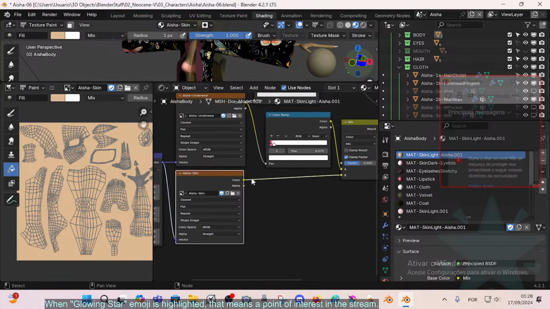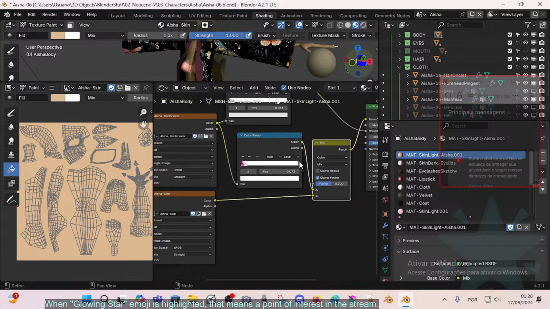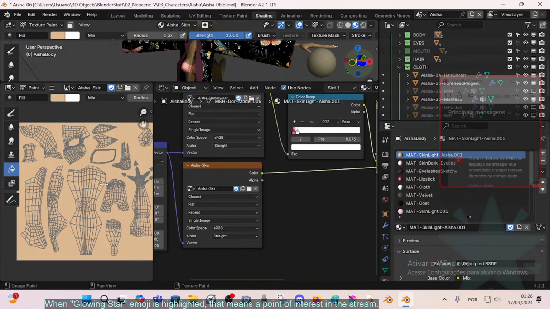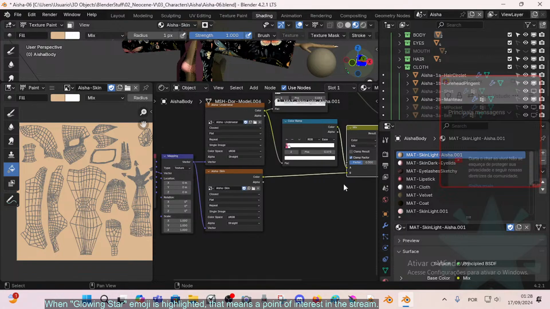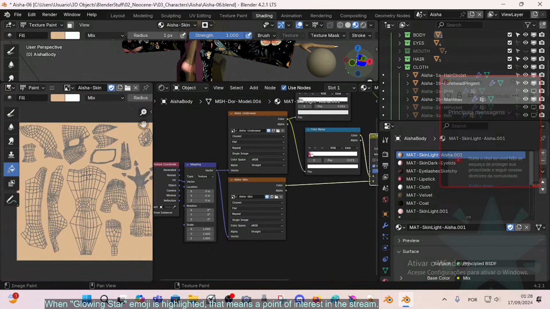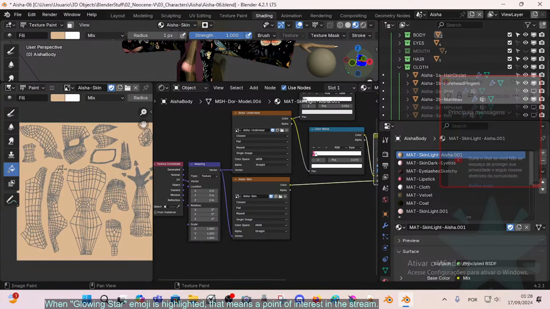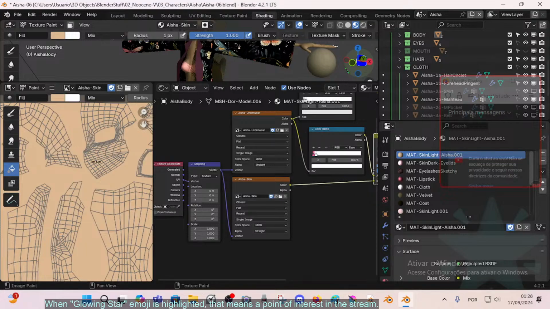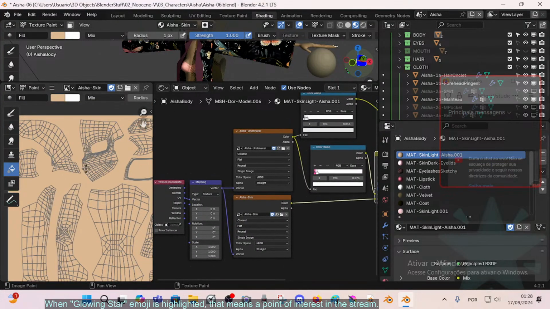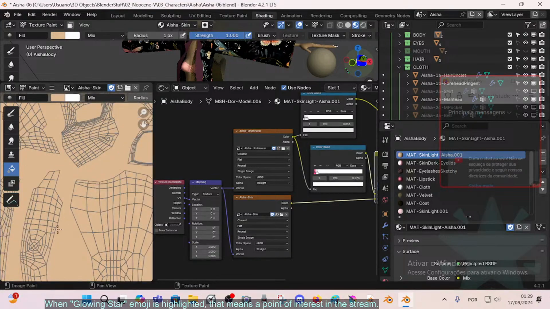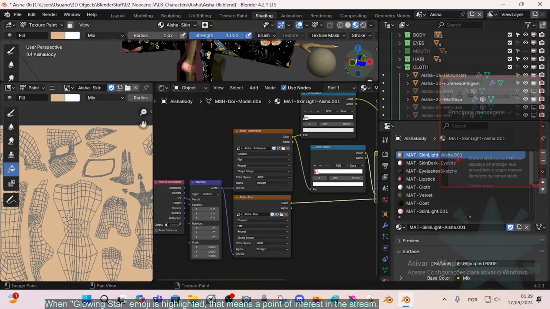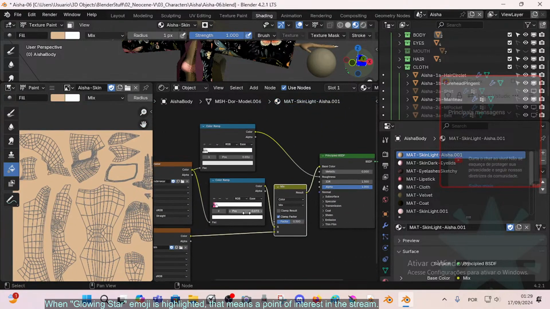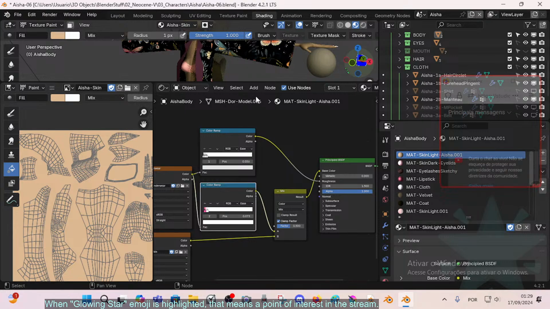So we might add a mix color node again, so that can be nice, because then I can just add more nodes to work with. And here, another image texture also. I'm not sure if this will be necessary, but it's nice because it keeps things organized. If this was a more complex project, maybe it would be a good idea, but since it's not, I guess I'm just going to get everything in the same image. But it's a nice idea. So at least I've made a differentiation here.